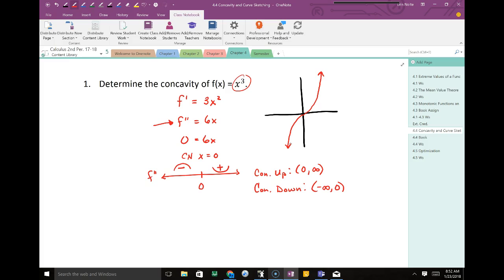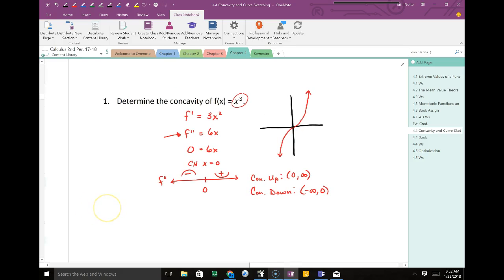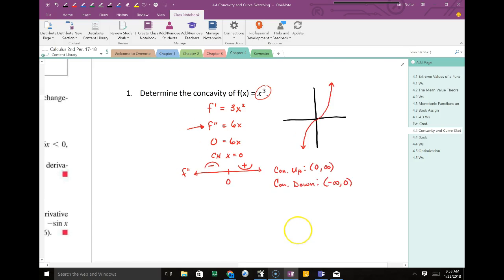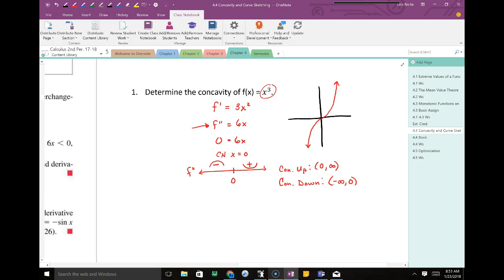So there's two sides to the happy face and the sad face. That's the x cubed function. It's the original function. We're just using all this information to draw the original function. Yeah, we're eventually going to start graphing them. The whole point of this is to graph functions theoretically without a calculator. So at some point I'm going to take your calculator away and ask you to draw functions.